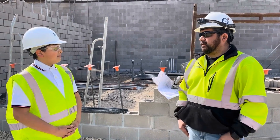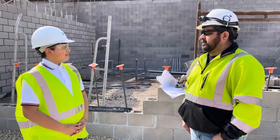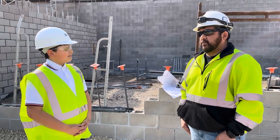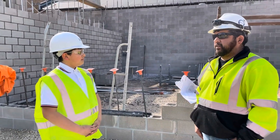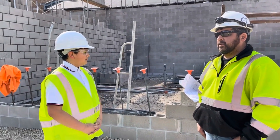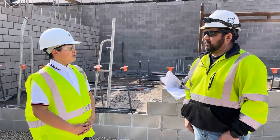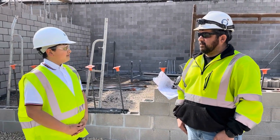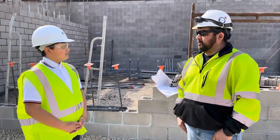For what still needs to be completed, it's quite a bit. We are pretty early in on construction, so we still need to get the rest of the CMU walls completed. We need to complete our footings in the very back, which will be completed this week, and we have a lot of concrete to lay for a floor and then our interior walls. We have steel to rack yet and roofs to put on, so we still have quite a bit of work to complete.